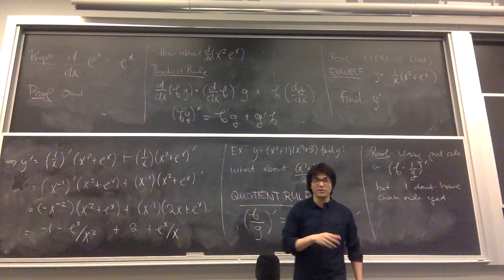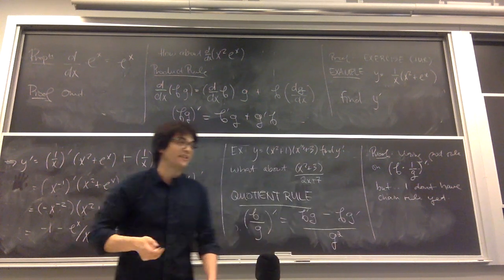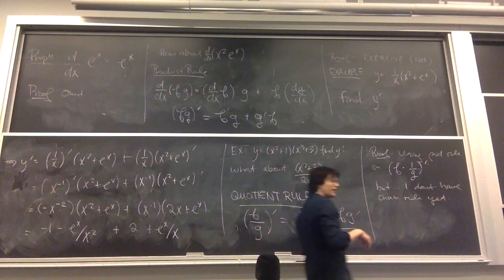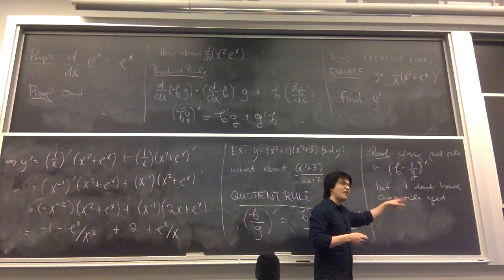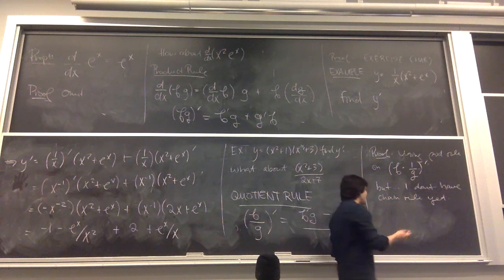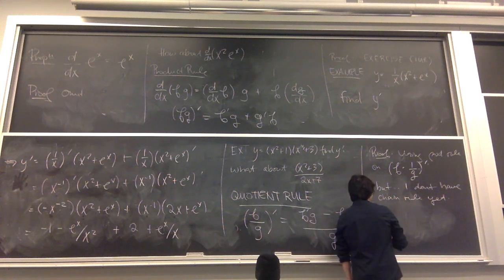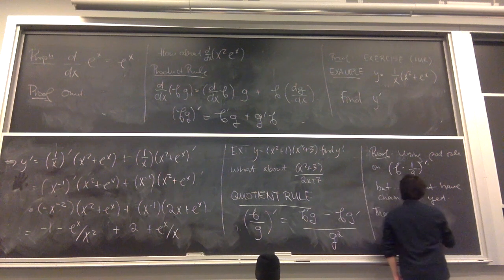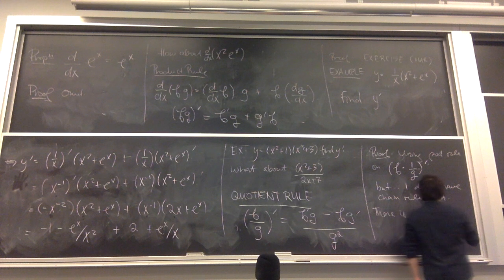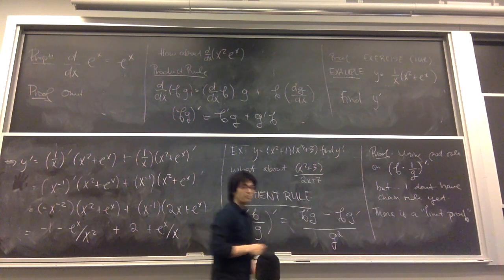I'm future talking. I have to develop the chain rule later. I know all of you love the chain rule. So I'm just going to leave this for the time being. Once I get to the chain rule, I'll come back and give you a nice proof for this. But you can also do this algebraically, right? There is an algebraic one. There is a limit proof. You can find them anywhere on the internet. They're very boring.